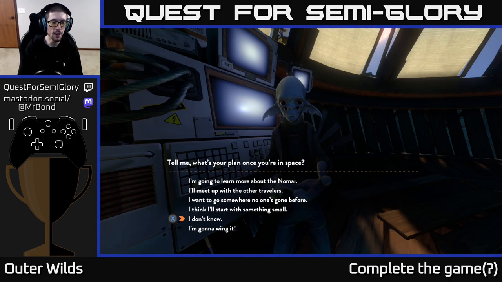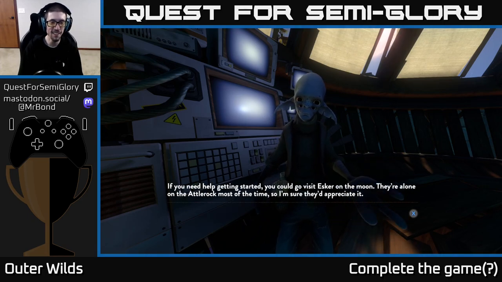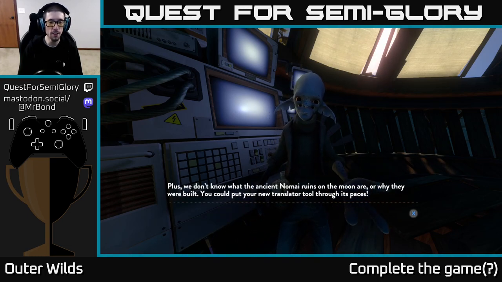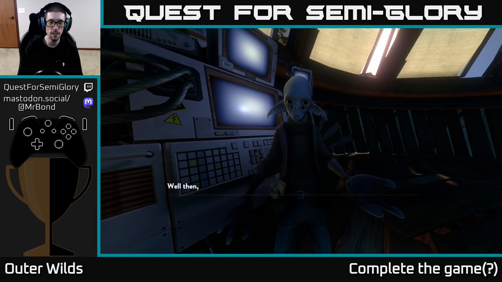I don't know. I'll play it straight. You know, getting started, go visit Esker on the moon. They're alone on the Adelrock most of the time. Sure, they appreciate it. Plus, we don't know what the ancient Nomai runes on the moon are, why they were built. Put your new translator tool through its paces.